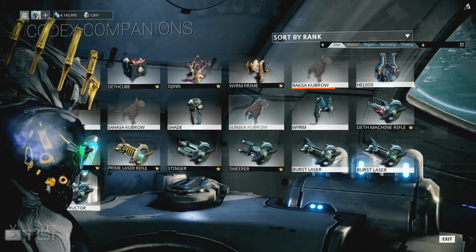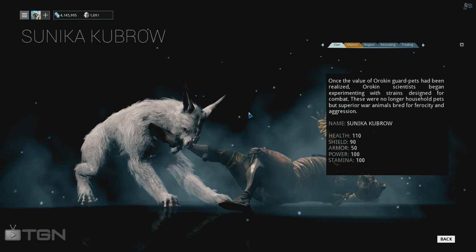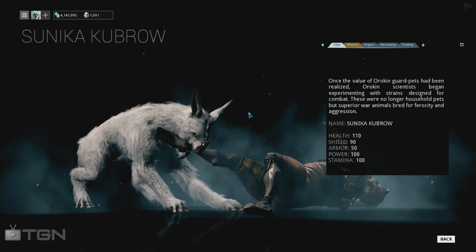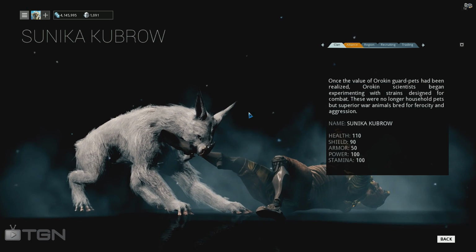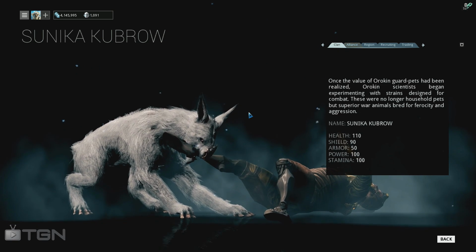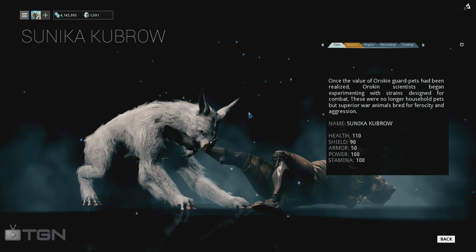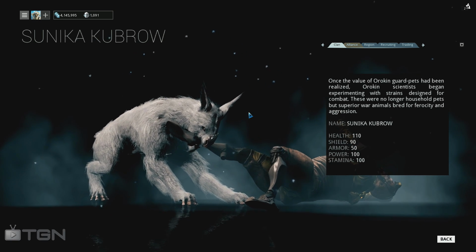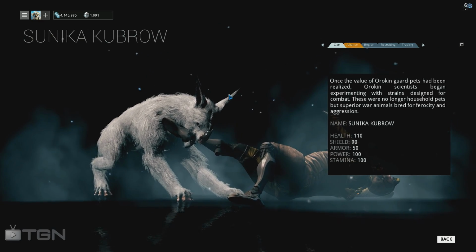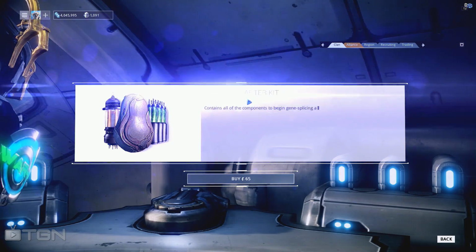Kubrow. Last but not least, the Sanaka Kubrow. Check it out. Once the value of Orkan Guard Pass had been realized, Orkan scientists began experimenting with strains designed for combat. These were no longer household pets, but superior war animals, bred for ferocity and aggression. The Sanaka Kubrow: 110 health, 90 shield, 50 armor, 100 power, and 100 stamina. Alright, let's say you decide to go ahead and get yourself a Kubrow.